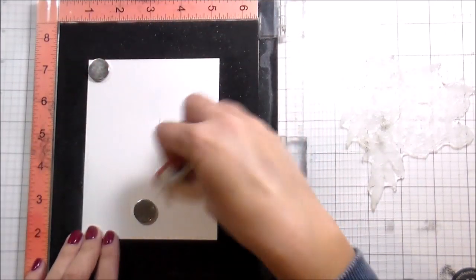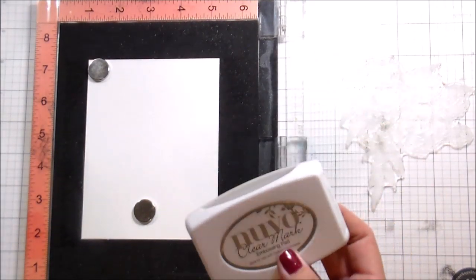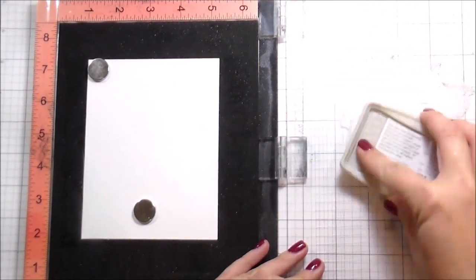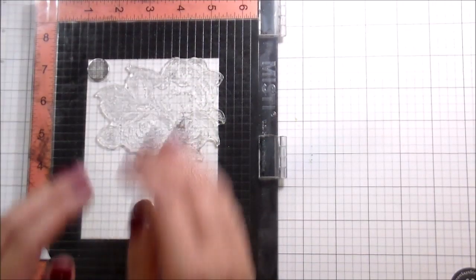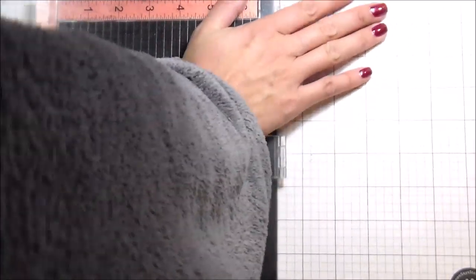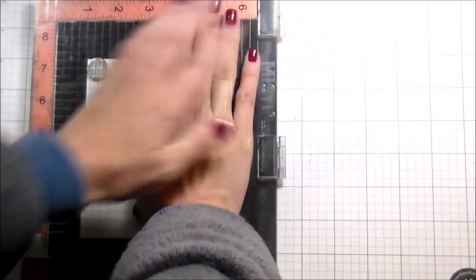And the first thing that we're going to do is stamp the image, the large bouquet, on watercolor paper and then heat emboss in white. And it's because we're going to be doing a bleaching technique. It's like watercolor bleaching. It's been a really long time since I've done it, but I love it with large floral stamps.